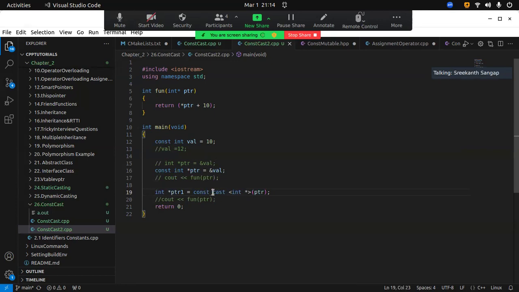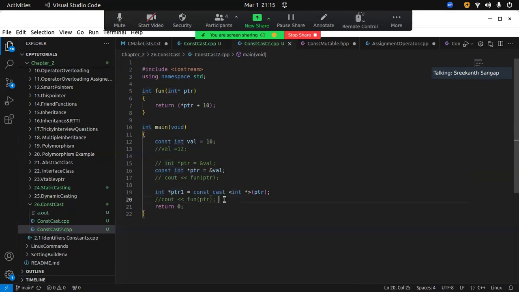Now, if you see here, you created one more pointer ptr1 out of this. You just remove the constantness and assign the value to it. You just typecasted it from a const integer pointer to a normal integer pointer. So you are just trying to take out the constantness from this pointer.